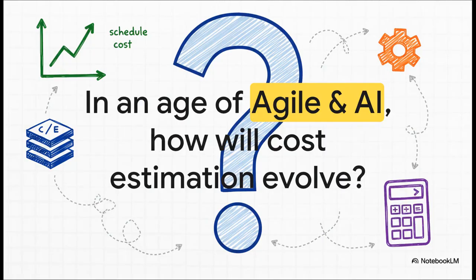And that brings us to one last question to think about. The core idea behind COCOMO, systematically analyzing variables to estimate effort, that's timeless. But now, in an age of agile, DevOps, and even AI that's starting to write code for us, how do you think we're going to answer that age-old question in the future? How long will this take, and how much will it cost? The tools are definitely going to change, but that question is here to stay.